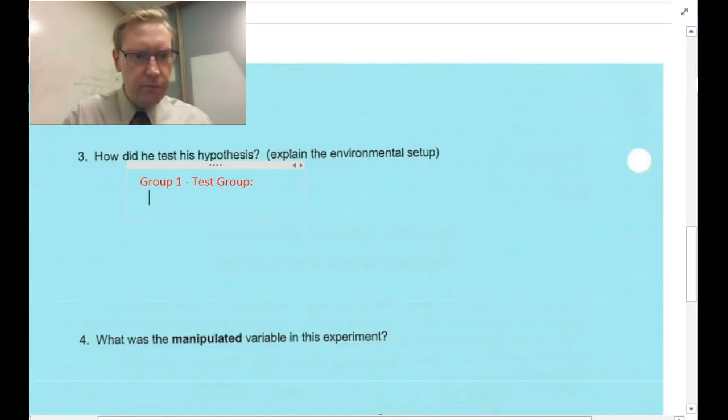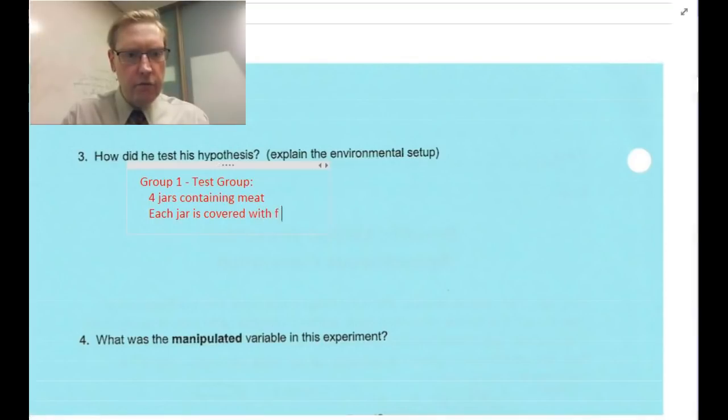Well, there are 4 jars in that group containing meat, and each jar is covered with fine cloth.